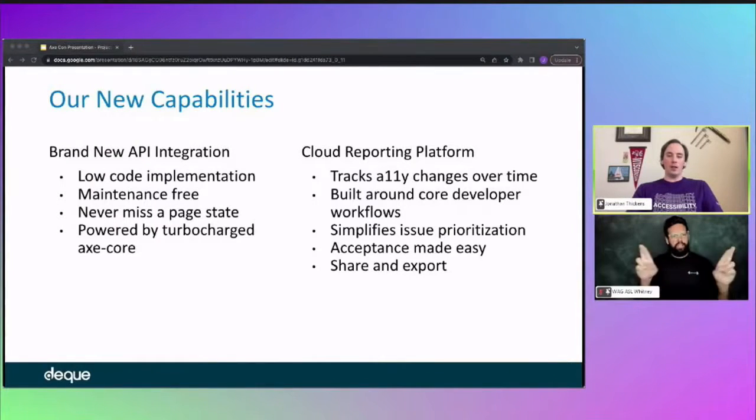Another major benefit of the cloud reporting platform is how easy it makes telling whether you're hitting your accessibility goals. When reviewing or releasing code, it's often difficult to tell whether the new code meets accessibility standards. This is another major challenge we're endeavoring to solve with this new set of capabilities. You'll know right away whether accessibility relative to your organization's threshold is met or not before merging that PR or cutting that release.